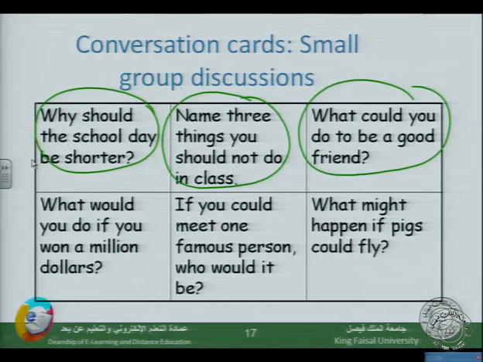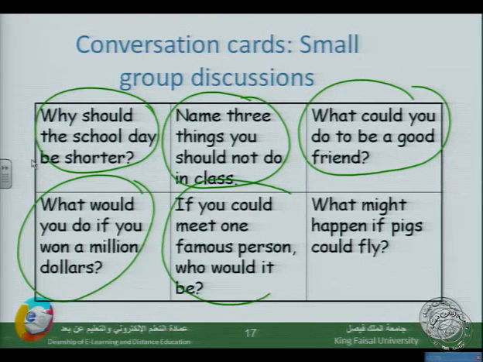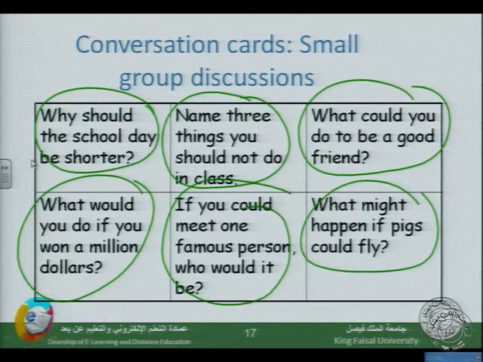These are very interesting topics. You can use them to build your speaking skills. What would you do if you won $1 million? If you could meet a person, who would it be? What might happen if pigs could fly or camels could fly? So these are really interesting topics. You can have a very fun or entertaining time on a blackboard if you post one of the questions and try to make short conversations.